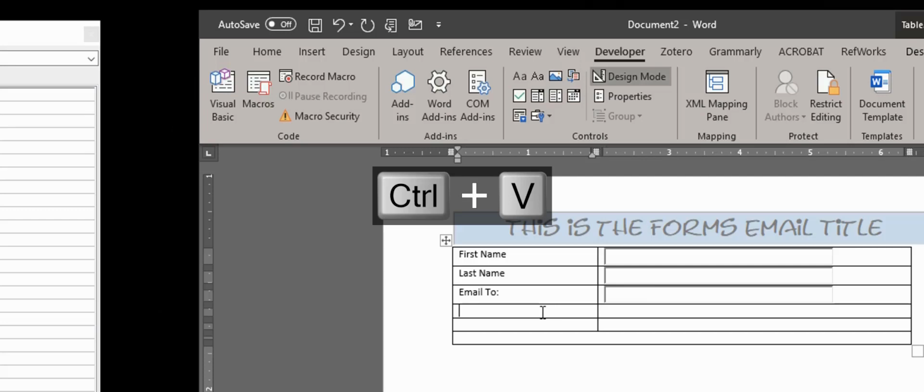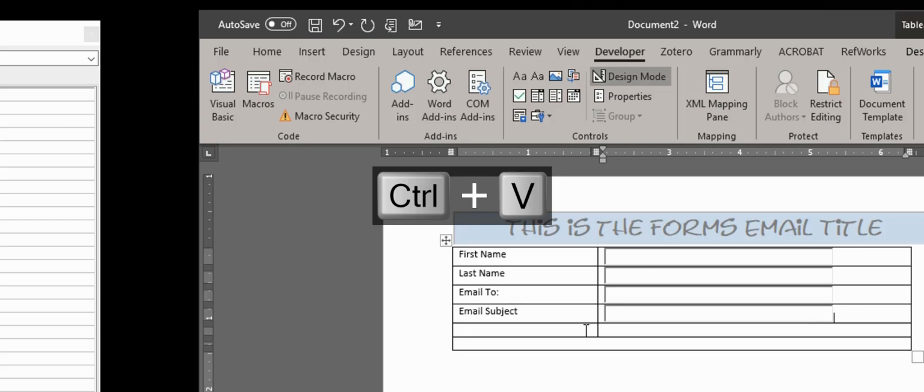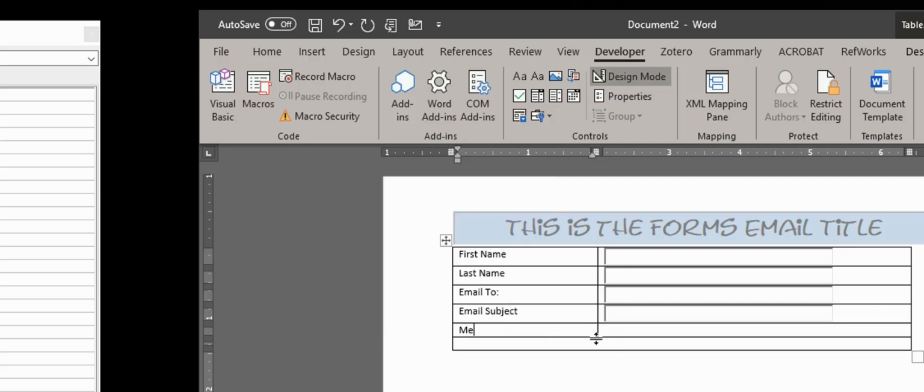And then I'm going to put the subject. I'll put the email subject. And then I'm going to paste that in there. And then I'm going to put the message. So this is going to be message.